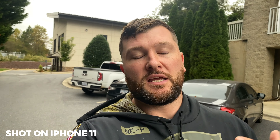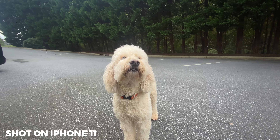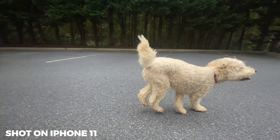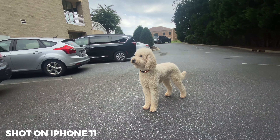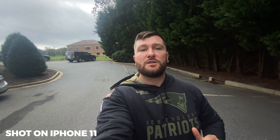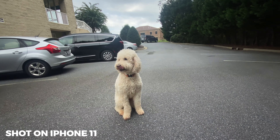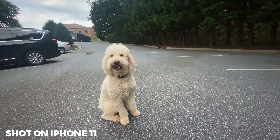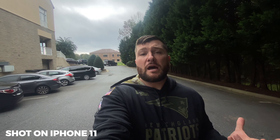I have my iPhone on a little handheld plastic grip — it's about five dollars — but if you get your camera settings right, this is what it can look like for walking-and-talking shots. This is what you'll be doing if you're out documenting a day-in-the-life feel. You can get it to be very stable and look really nice. I really like switching over to the ultra-wide lens because it gives you a different perspective with a wide range of view. If you're out in the field you can showcase what you're doing and give this vlog, day-in-the-life perspective. For iPhone, I think this is a very, very good option.